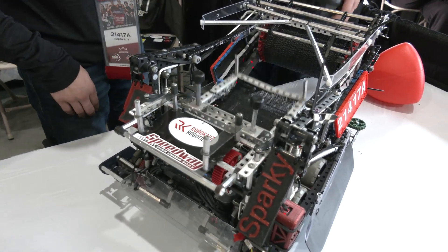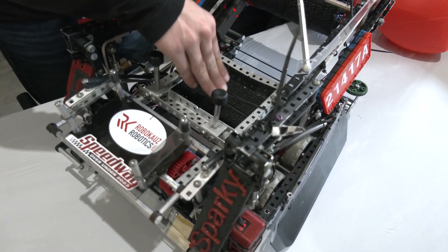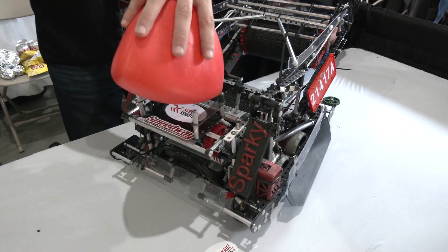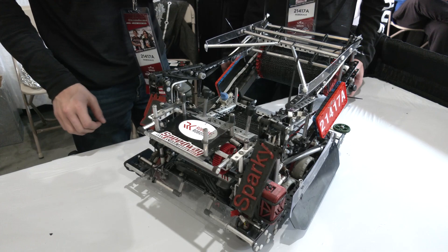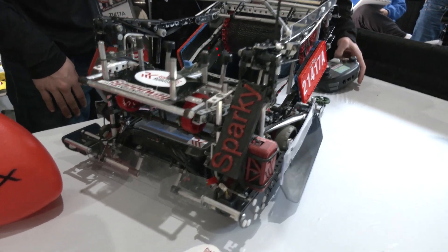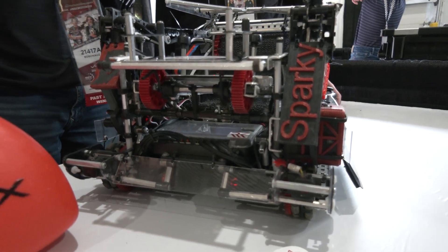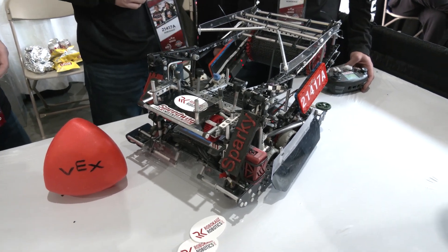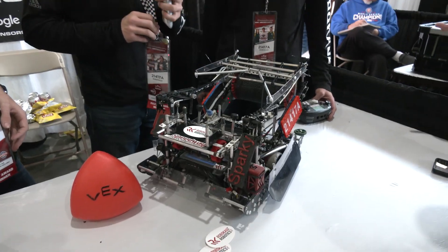We have a piece of latex tubing here to give the catapult a higher arc, so it can shoot over a lot of blockers at half-court. And we have this platform back here — the tri-ball sits on it at a lower angle to get it right in front of the goal for skills. As for loading, our programmer has set it so that when Duncan presses the button it fires continuously, and we load as fast as we can. There are no sensors to tell us when it's in position, but it's obviously been working out quite well so far.